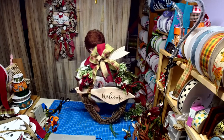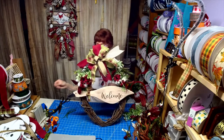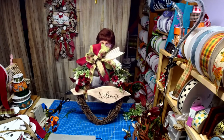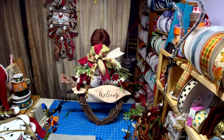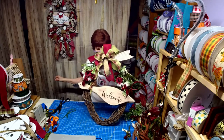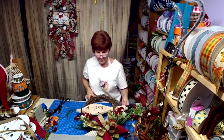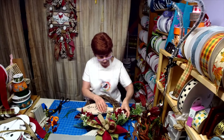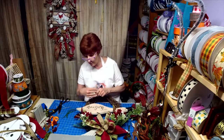We have it so far. And now we'll get to work on the bottom. But we'll make our bow for the bottom so then we know where we want to place all our greenery and such.